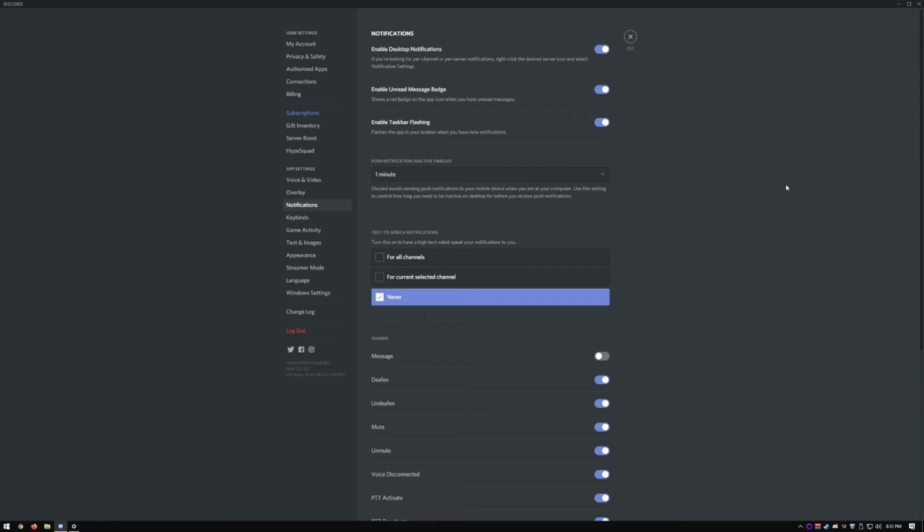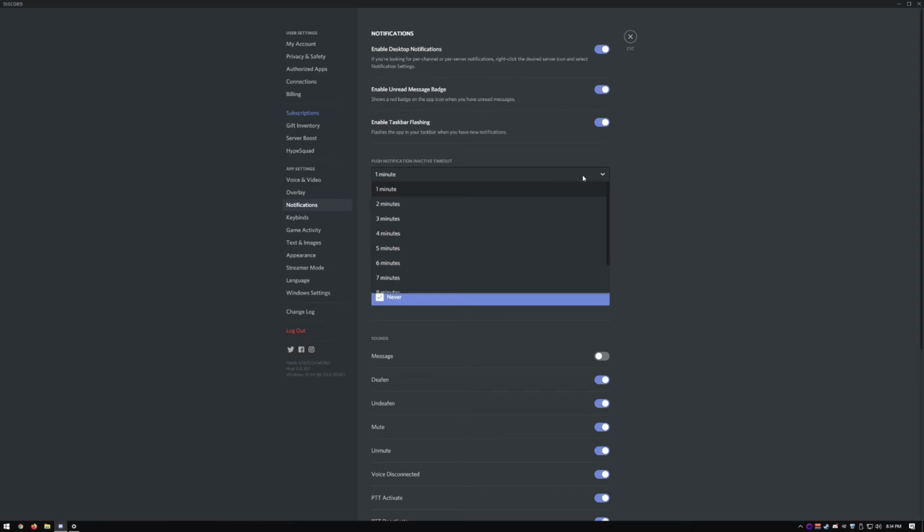Notifications are good. You can do a little bit of notification modification here, and then you can do more of it on the server side. So you can go ahead and choose to turn off desktop notifications if you don't want those. You can turn off the badge that will show up beside a server name or a DM that'll tell you how many messages you've missed. And you can turn off it flashing in the bottom taskbar here if you have it minimized or if you're on like your browser instead.